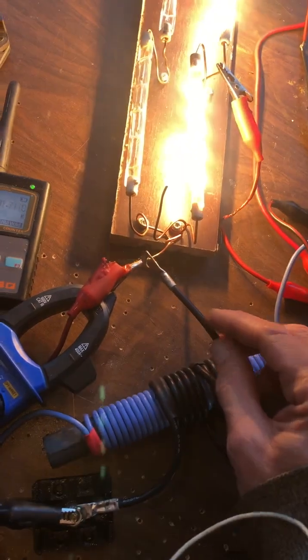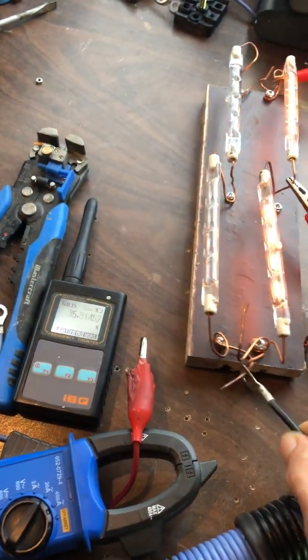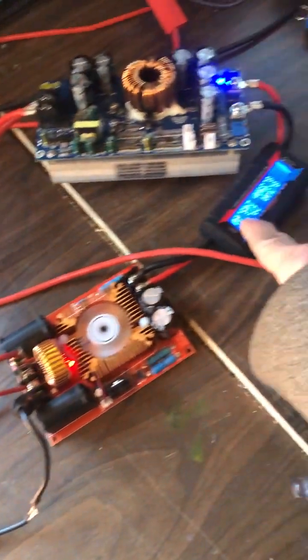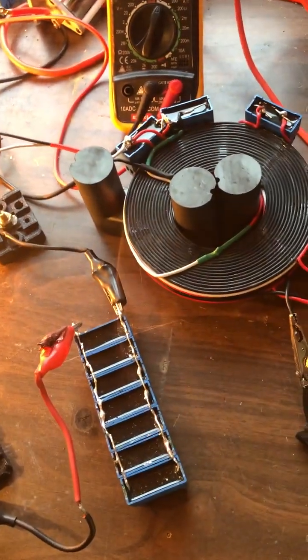I had it hooked up here before — it's so hot. Okay, hook it up like that, that's how it originally was: 246 watts. Then I take and touch this — except now that I turned it down it goes the other way. Let's turn it up a little more.